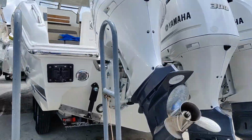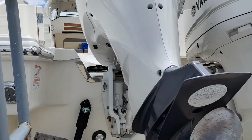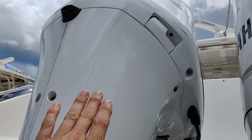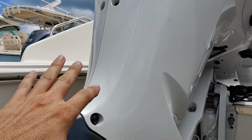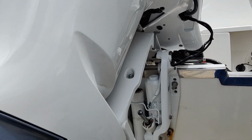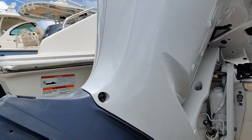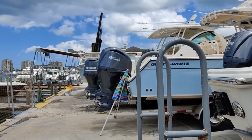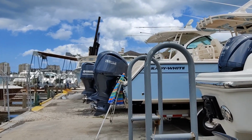Alright, let's try to do this before the rain comes back and gets us here. It's been sprinkling on and off. So here we have a 300. This is the old school one because it has hydraulic electric steering on it. So we'll start with this one. This is going to be the most common. And I'll venture over to that one real quick, show you where the Zerk fittings are on the new 300s because there's actually less of them.